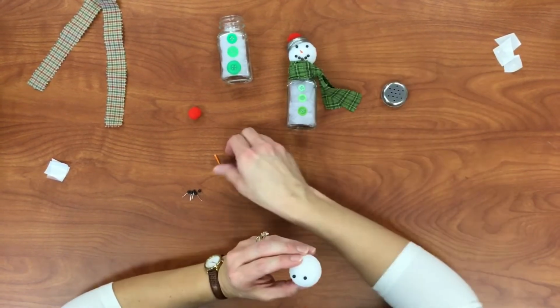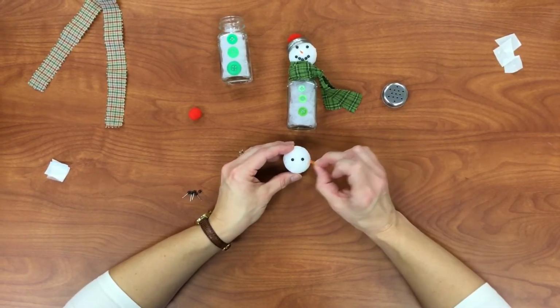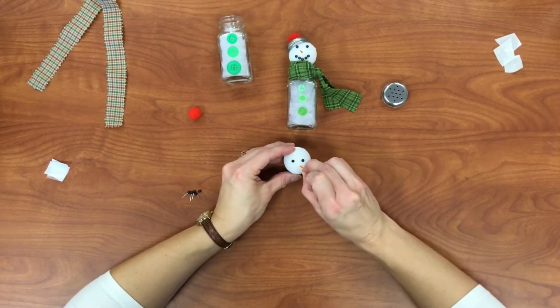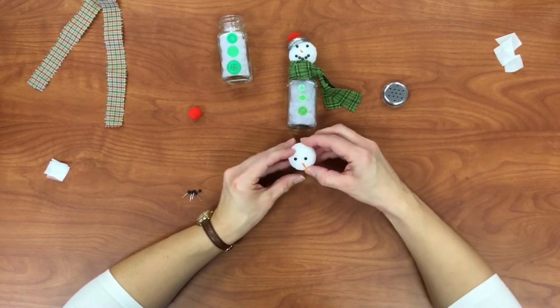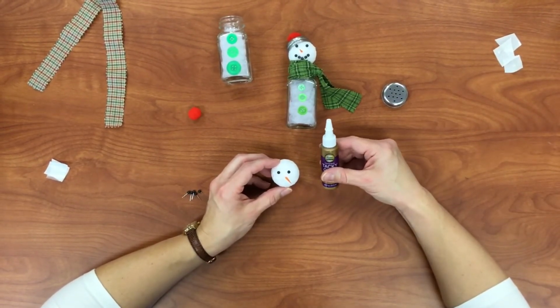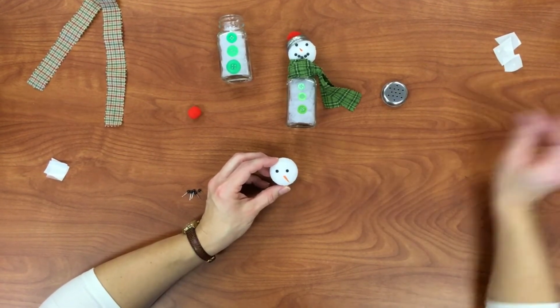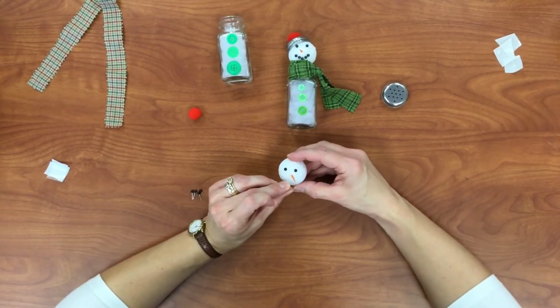Then I'm going to put his nose in. Now his nose, again, you can be creative. It can go in at an angle, it can go straight. I'm gonna try to put it in at an angle. And if for any reason the nose doesn't seem secure, you can use your tacky glue. Put a little blob of glue on the end before you push it in, and it will help secure it. But I think for the most part, it's pretty stable.